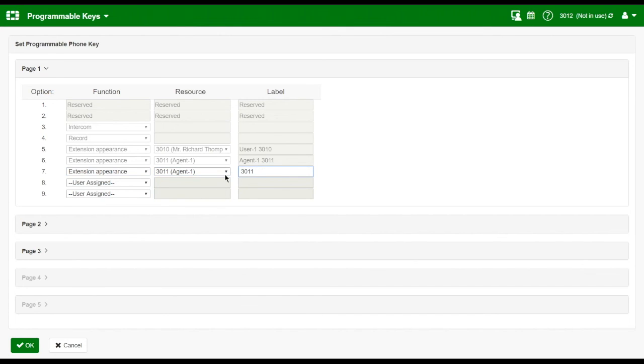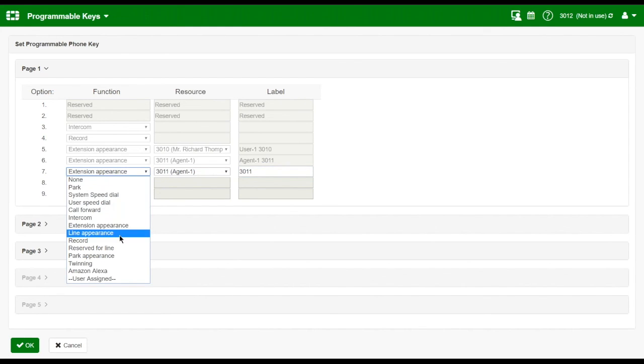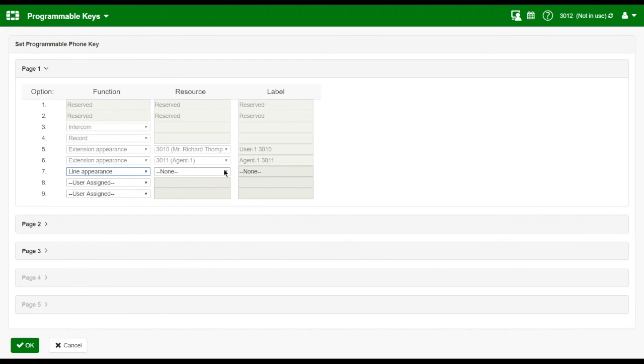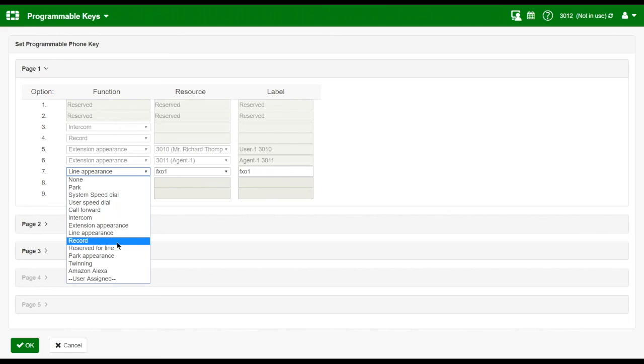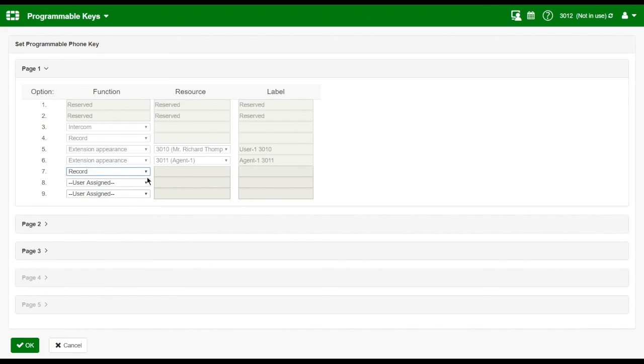And you have the ability to configure the label as well. So you could see in this example here for extension 3011, whether they're on a call or not. There's a line appearance that you can keep track of. There's the record button that would, again, have to be given to you as a privilege, where then you can initiate ad hoc call recording to record your own personal calls and then be able to review those calls within the user portal.